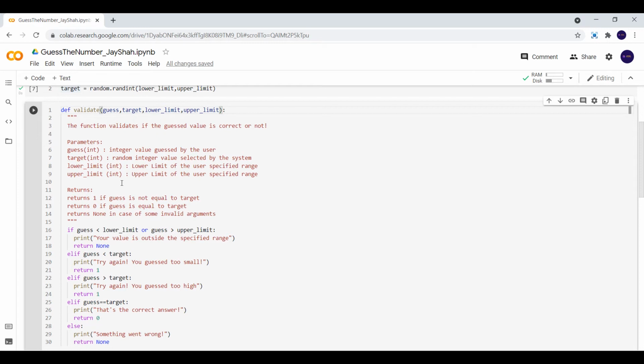You can see I wrote that the function validates if the guessed value is correct or not. So this is what this function validate does. And now I have defined all of the parameters here, all of their data types, and what each particular argument represents.